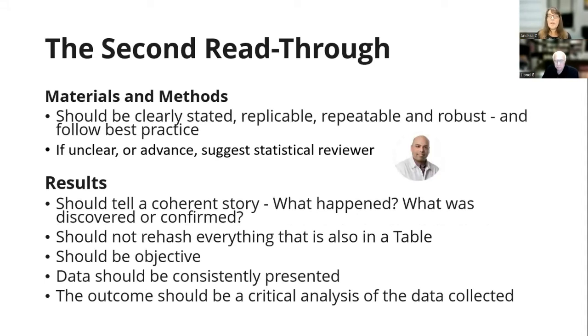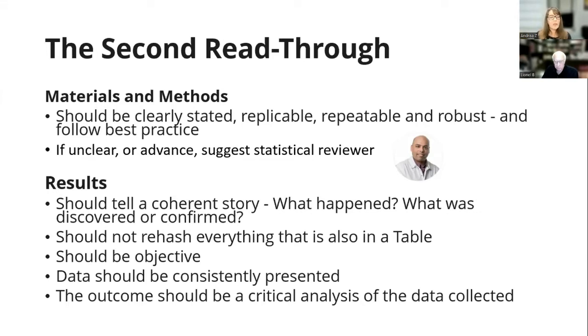So this is where sometimes it's straightforward. If it's descriptive statistics, just make sure that everything is clearly stated and replicable, repeatable, robust. If it's unclear or if it's too advanced, you can always say, I'm not familiar with this methodology enough to say that this is accurate or not, and that you refer the paper to the statistical reviewer. And Sharif John Muhammad will review it for us and give us great feedback on whether or not the methodology is sound.